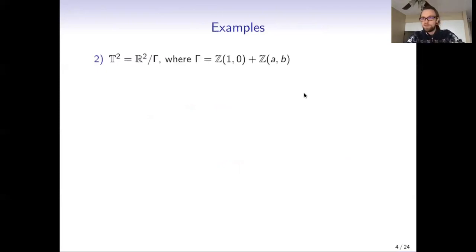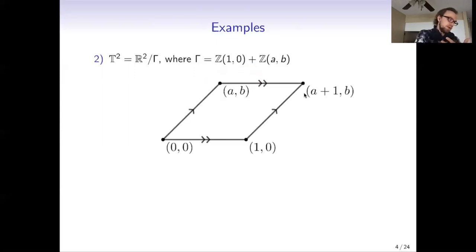Let's look at one example where you can compute them explicitly. So look at the flat torus. What you need to do is take R2, the usual plane, and take the lattice generated by two vectors. Your fundamental domain of this lattice will be this parallelogram. And what you do, you identify this side with this side and that side with that side. You get a nice torus. The critical feature here is that for different a and b, you get actually different Riemannian manifolds. We'll compute their spectra, the eigenvalues, and we'll see that they're different for different a and b.